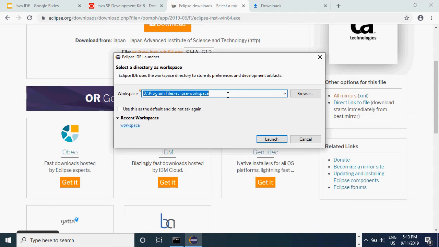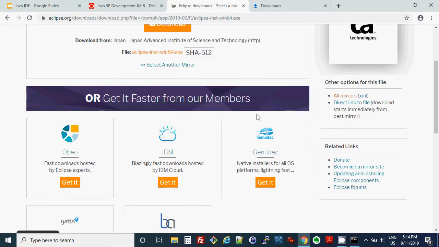Workspace is where Eclipse stores its own internal files, configurations, etc. Whenever you're starting a new project in Eclipse, it will use this workspace as the default location. Well, you can always give the project location at a different place. So we'll just launch it.